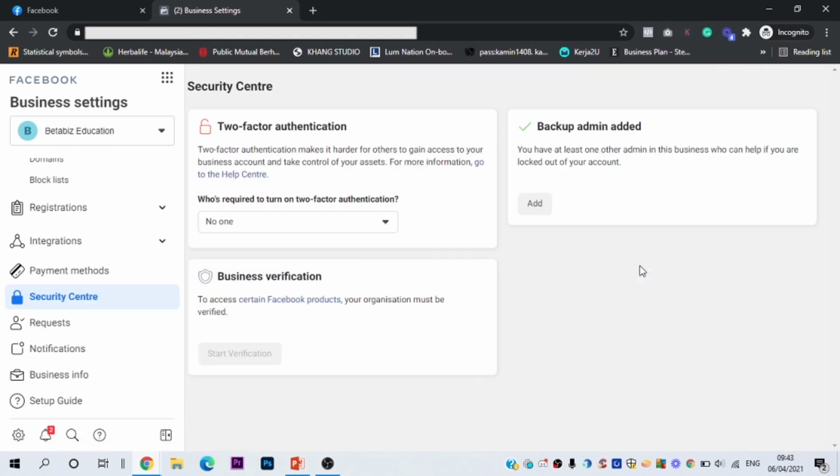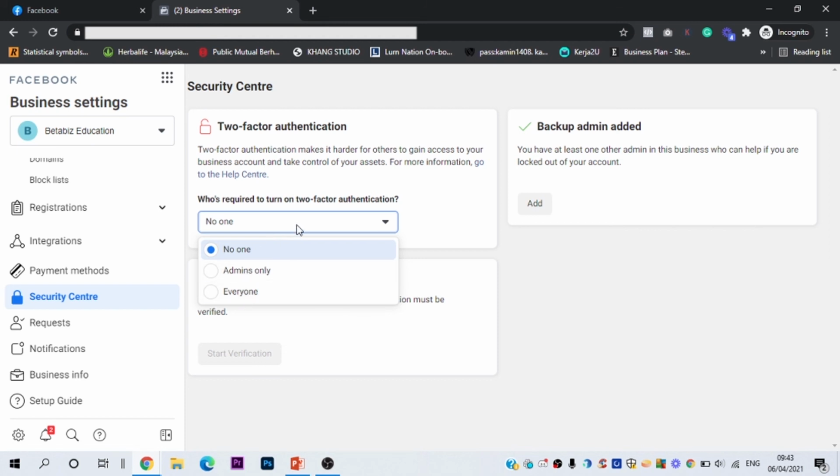I don't know why. Okay, so yeah, and after that they will ask you about your business registration. If you are in Malaysia they will ask for SSM. If you are in another country, it means your business registration, so they will ask you for that as well. So make sure that is the same address as your business manager as well, right? After that, this one is optional. For me, I always turn it on, and it's up to you.